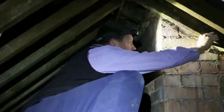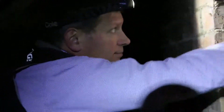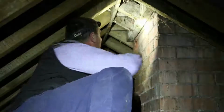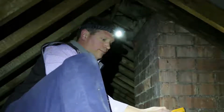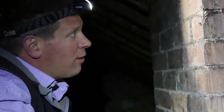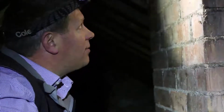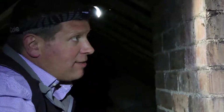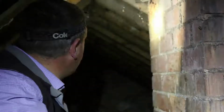And so here around this chimney stack we have some rot to the timber, quite a lot of it in fact. Although if I test it with my damp meter, there are no damp readings, and on this stack from the outside we saw that the flashings have been replaced with nice new lead flashings, which would appear to have resolved the problem, and so this rot is historic. It doesn't represent a particular issue, and all that is required is when the roof is next stripped and relaid, they'll probably just replace this section of timber here, so that's not a major problem.